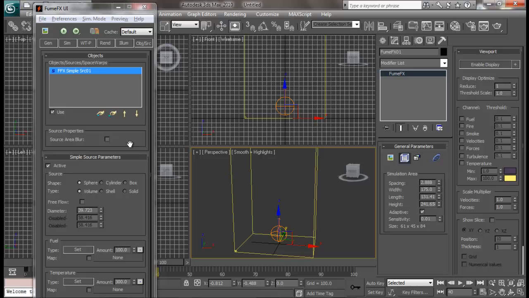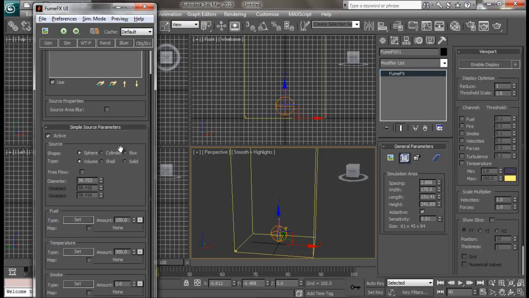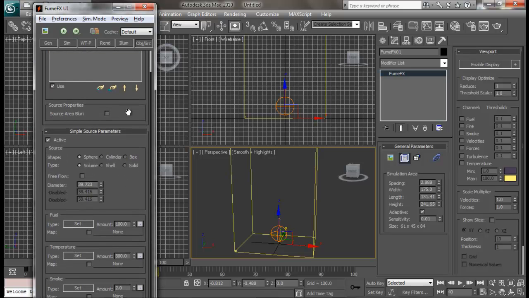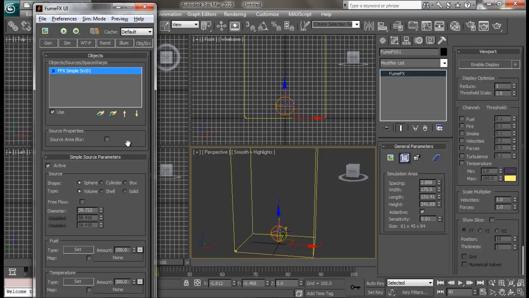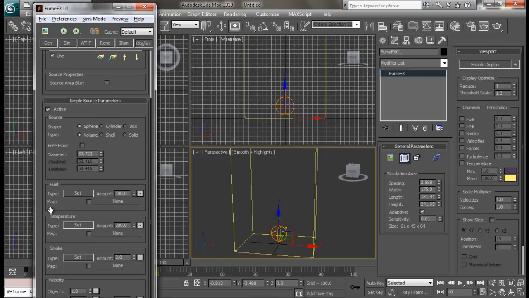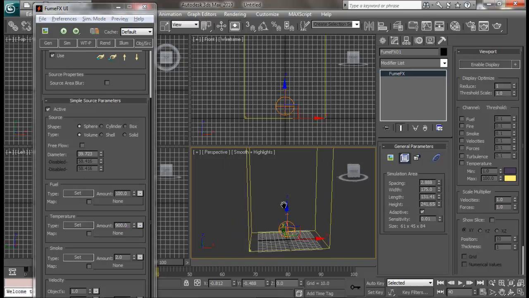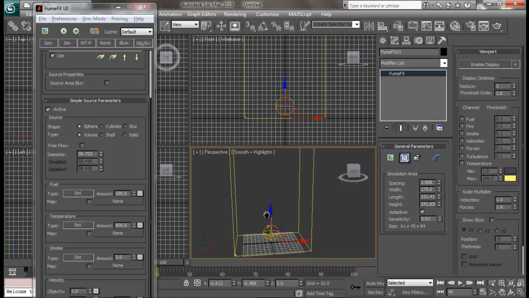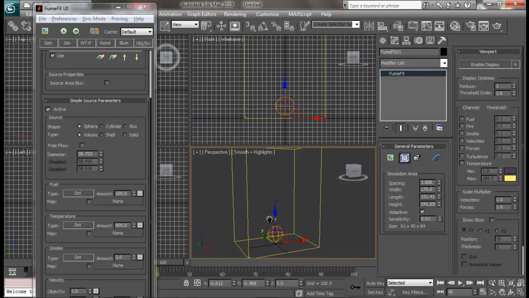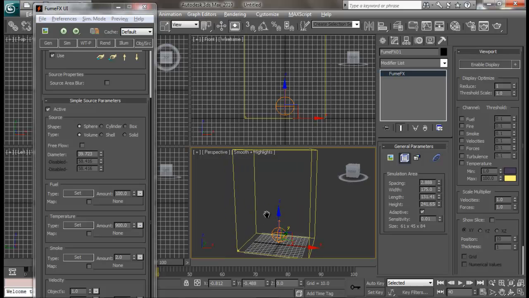Now we'll be playing around with the settings to create our smoke. Oh, sorry, I'm always confusing it with smoke, so it's explosion. Okay, so at first I'm going to set our temperature amount. Let us increase that to about 900, so that'll make our fuel a little hotter and it'll burn at a higher rate. Okay, we just want the shape to be a sphere.